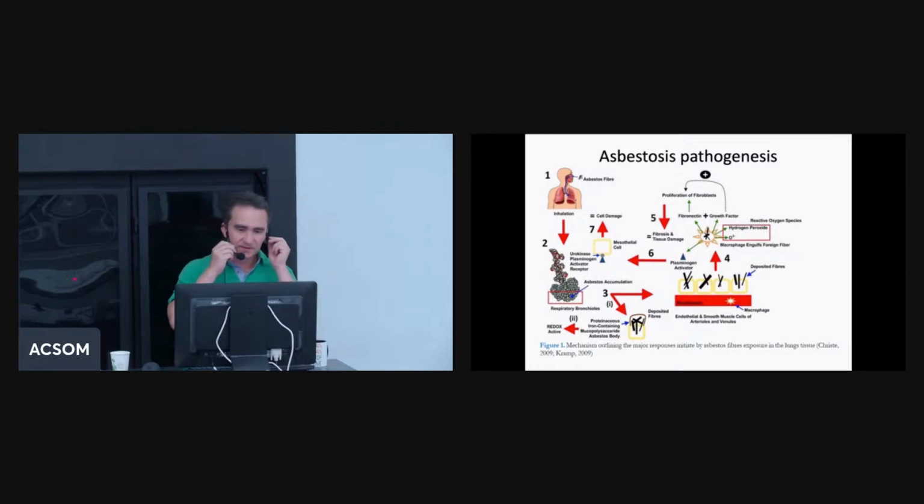So a few words about the genesis. So first, what happens first? First, there is exposure, right? So you inhale the asbestos. It gets into the lungs, in the alveoli, bronchioles. Then the fibers get deposited there, and then it causes inflammation. Macrophages get attracted there through the bloodstream. Macrophages again will try to digest the asbestos fibers. This will create problems because they really cannot digest the asbestos.